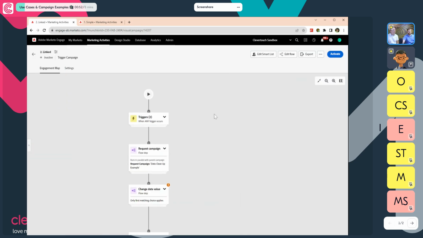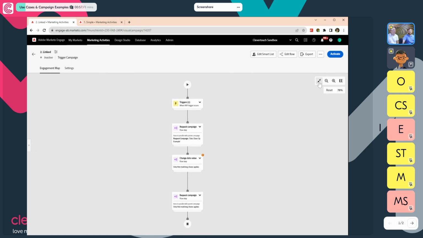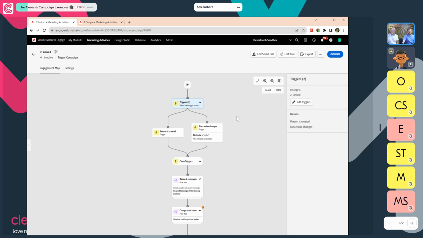So when we go and have a look at this in the engagement map, we can now see a slightly different story. We can see that we have still quite a simple flow, but it's much easier to see the process that's happening. So we can see at the very top that we have 2 triggers. And when I look into those, it's going to show me both of those triggers and the fact that they are running essentially at the same time. Anyone that's used Marketo for a long time knows that all triggers essentially happen at the same time and run as ORs. But this highlights this very quickly, that it is a case that either one of these can set off that smart campaign.